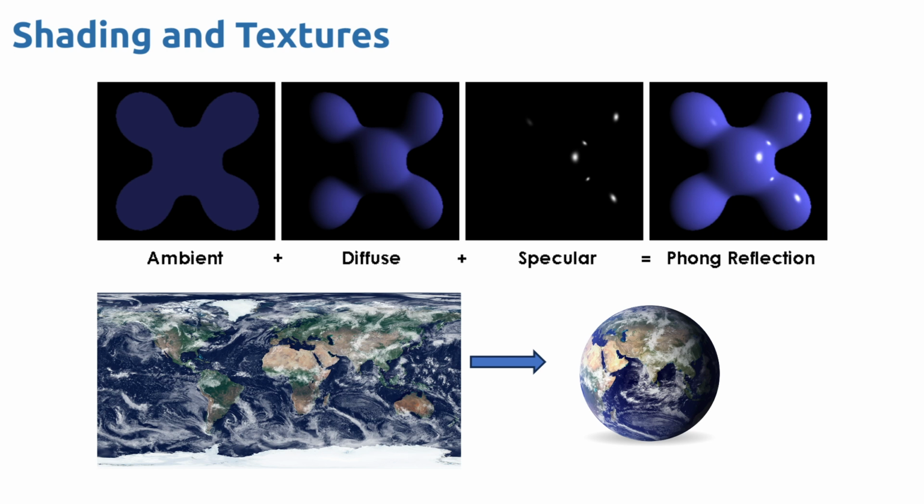Using lighting and various colors for the polygons making up an object, we can create realistic models, but we can do even better if instead of coloring them polygon by polygon, we apply an image to the entire object. Such an image is called texture, and it is wrapped around the object by painstakingly specifying each polygon's corresponding area in the texture. Combining lighting with textures leads to amazingly realistic 3D models.